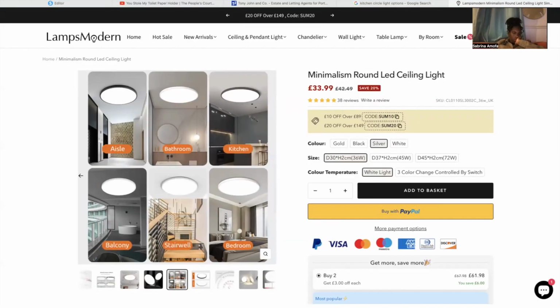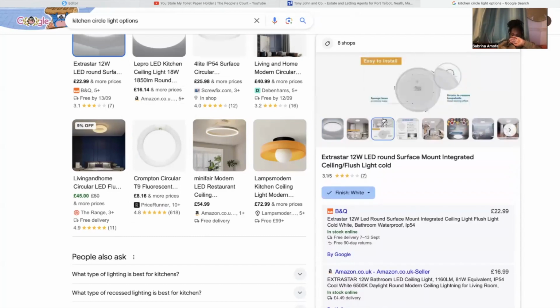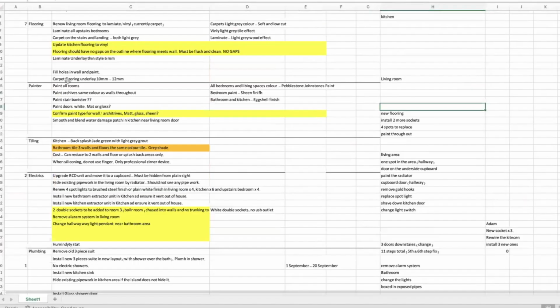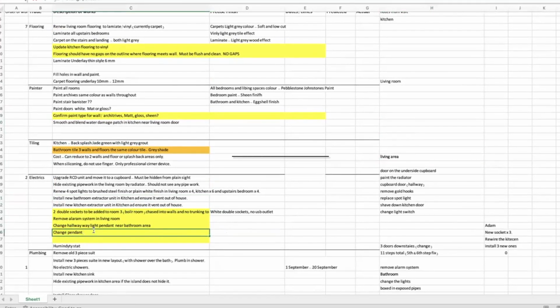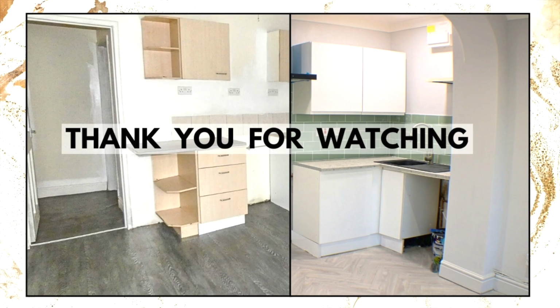We have a part 3 coming up where I go into further detail, where we look at actually ordering the items and getting those little further details, going even more into the renovation. I'll show you my final spreadsheet once everything is put together. I'm sharing that with you, so if you're interested, I'll put that on next.